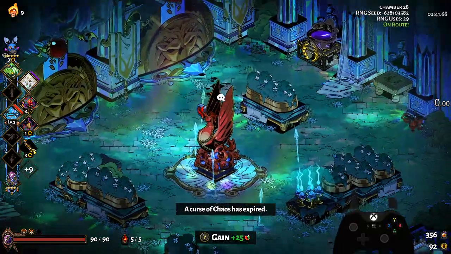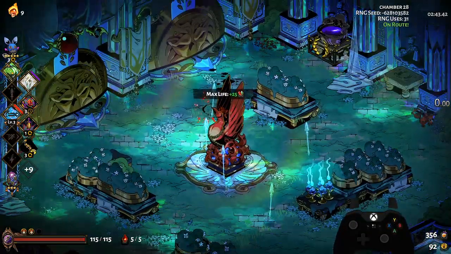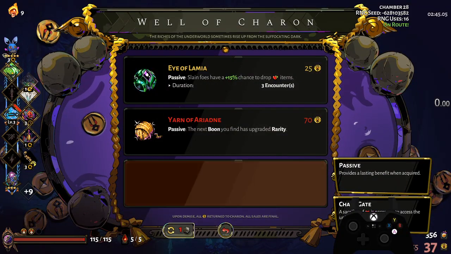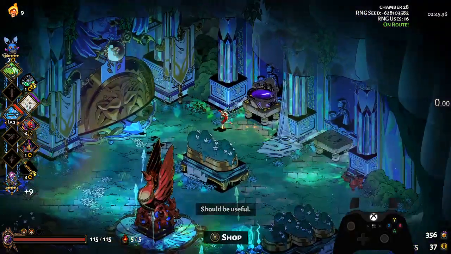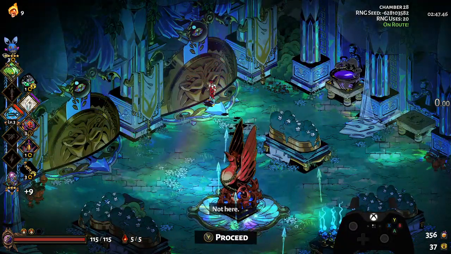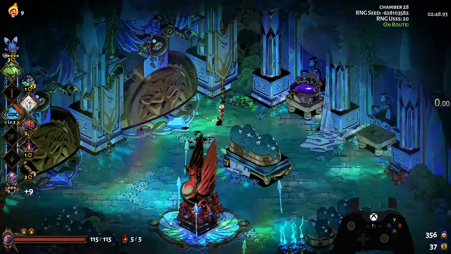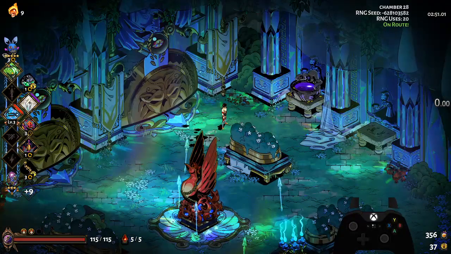A curse of chaos has expired. So we take it. We're at 7. We open it. Buy the Ixion. Close it. Summon 1, 2, 3. And we're at 20. And if we look back at the notes, we're supposed to be at an 18. So I know something went wrong here.